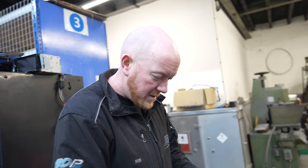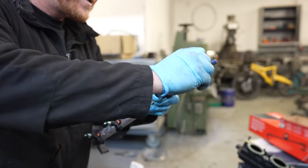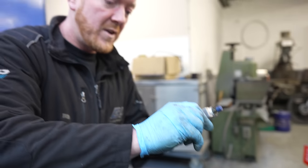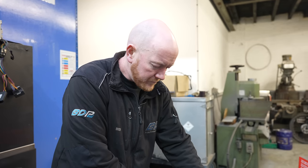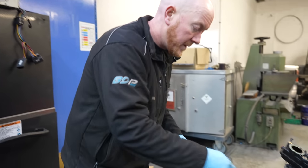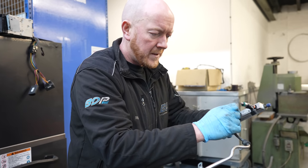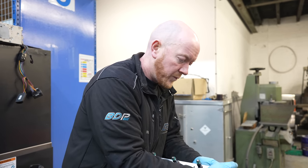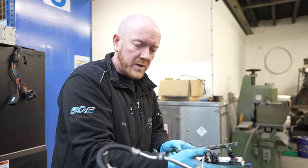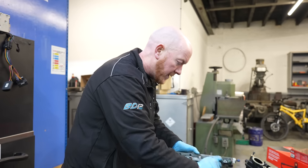What are we doing, Ben? Big injectors, isn't it? Bigger injectors. What injectors are these then? 750s, mate. 750s. REVO 4 Plus software. What power should this customer see from this? 420 probably. 420? Nice. Thereabouts. Do we know what it was before? I don't know, the customer might do, but looking at the spec, I would say probably sub 300. So big gains then, really? Yeah. Gonna feel a big difference.